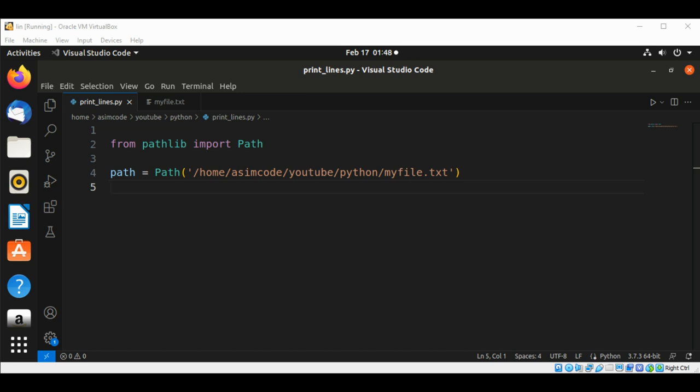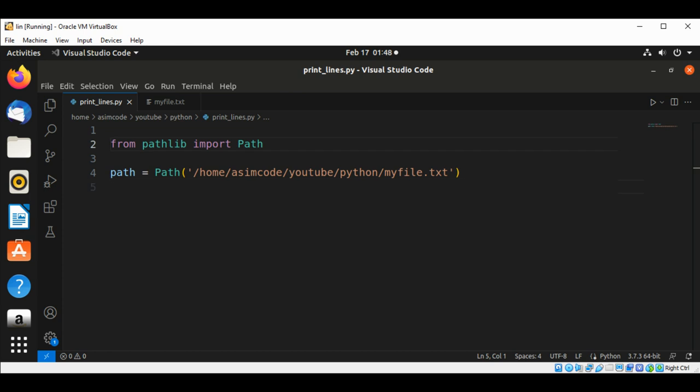For example, we might want to read through a file and print each line of that file. So we can use the splitlines method to turn a long string into a set of lines and then use a for loop to examine each line from a file one at a time.